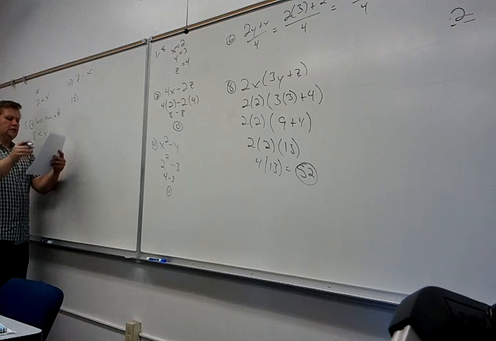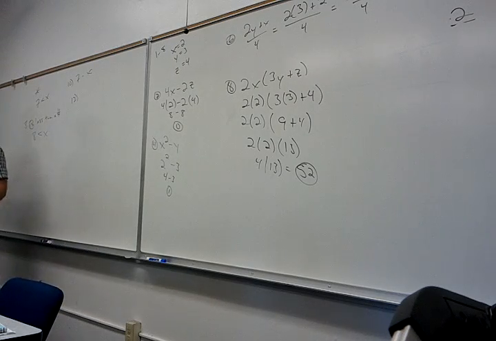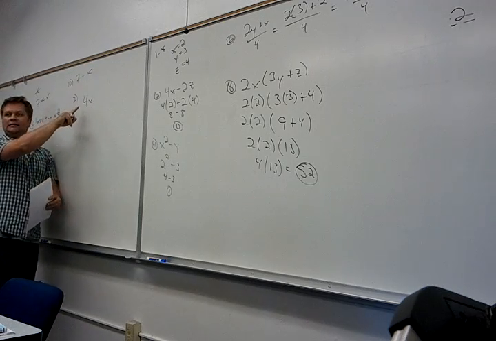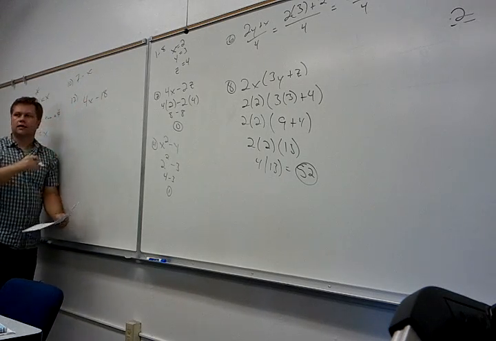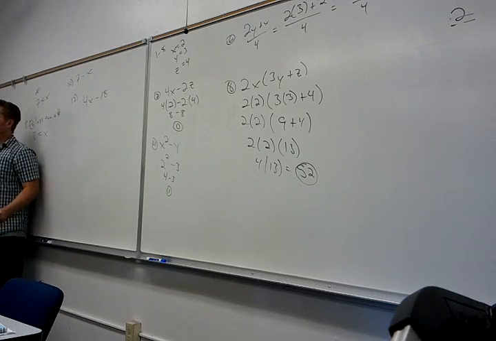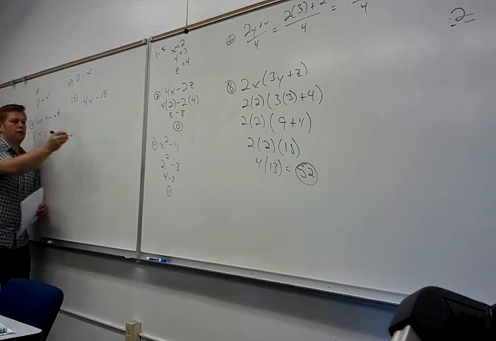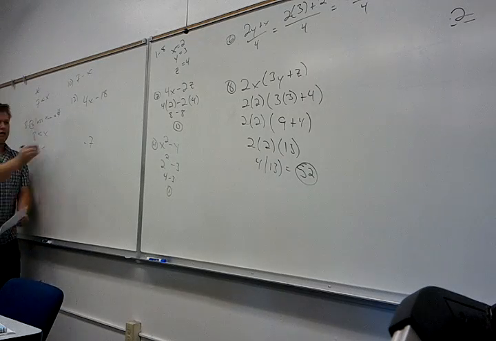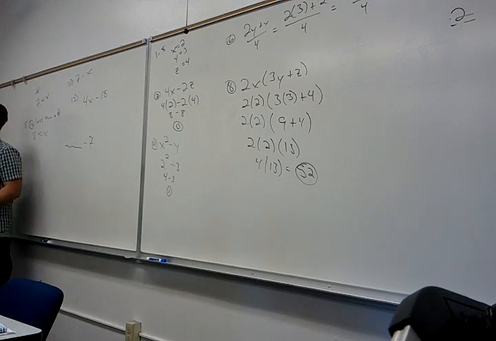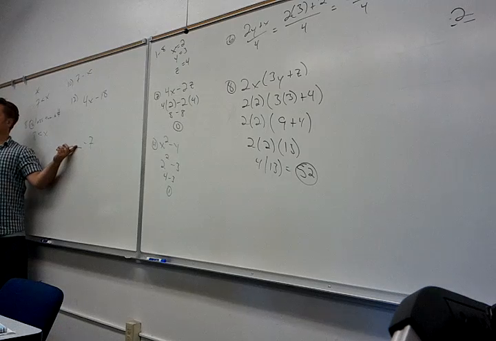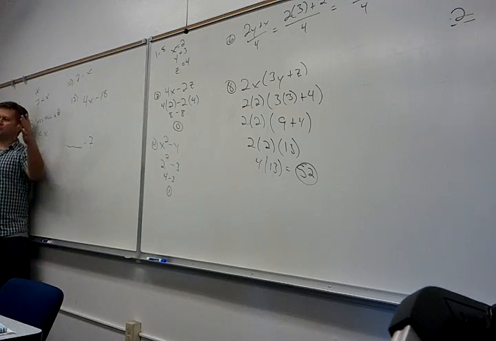12, 18 less than the product of 4 and a number. So 18 less than something. 4x. And the something is a product of 4 and a number, so that's 4x. And then 18 less than that. Exactly. So when you see the words less than, if I said 7 less than, I don't care what else I'm going to say, I know I can write that down and put the other stuff there. 7 less than something. Right? All right, now I'm going a little.